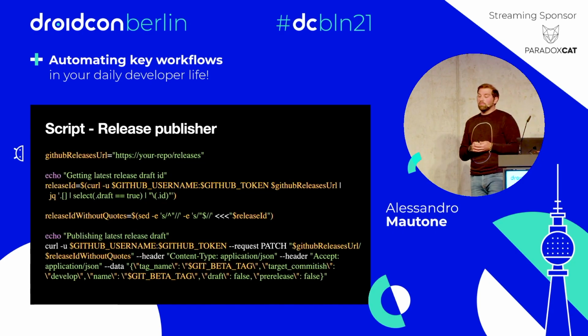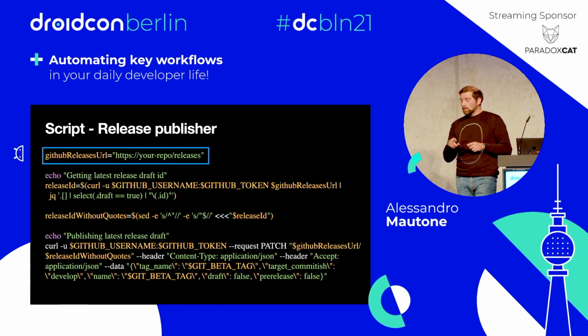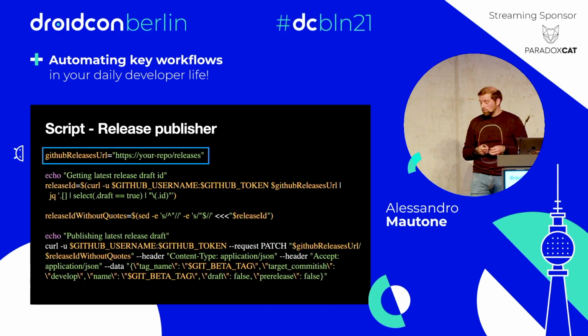We have another of our beloved scripts here, and we can look through it as well. This is also pretty simple. So in the first step, we are defining, we are taking the releases URL for our repository. You can actually hard code this. In this example, it's very simple. I did it for the talk. But in our real implementation, we're actually passing some arguments to this script in order to be able to reuse this script across multiple projects we have in GitHub. So you can pass the, I believe, the owner and the name of the repo, and then you're ready to go and use this in multiple projects, which is pretty cool as well.